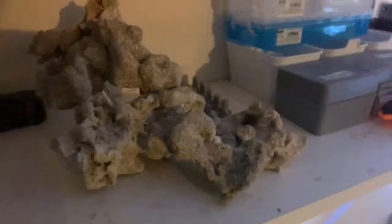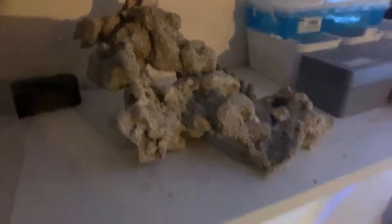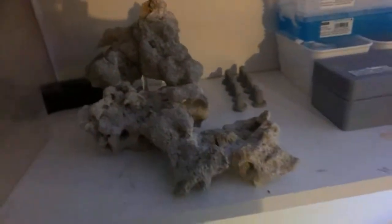This is a rock that I created. I don't know if you guys saw it yesterday, but I created it with the Puerto Rico rocks. Nice. Just tight with super glue. And it's holding. I put a little rod in there just to push that one that way, but it's working. So we got that. I'm gonna see if I grab the other tank this coming week so I can drill it and get it ready.